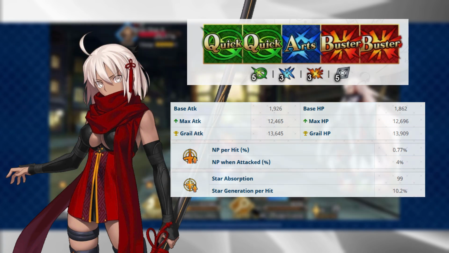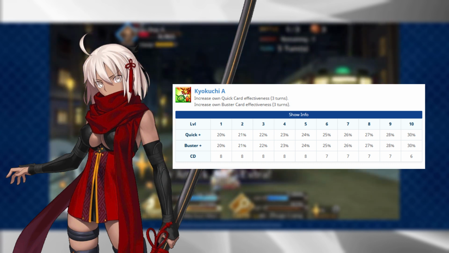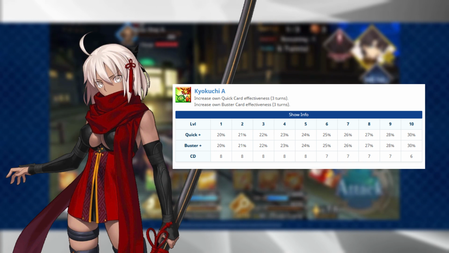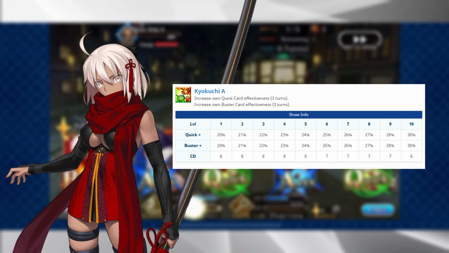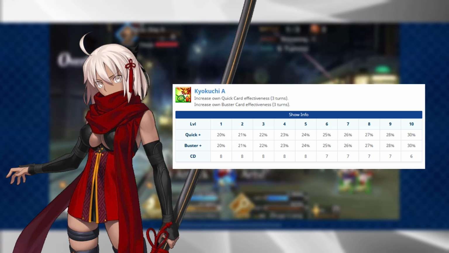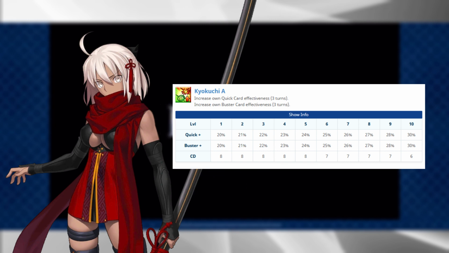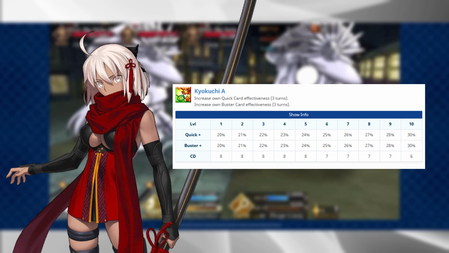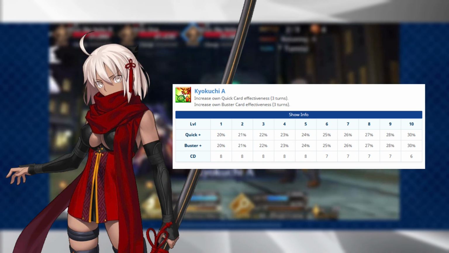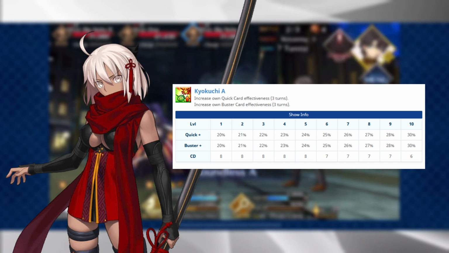So Okita's first skill is Kyokuchi, rank A, and I'm not just being a weeb and trying to say it in the original Japanese, they're keeping it in the NA version. So in your face, anti-weebs. Okita's got plus 20% quick card effectiveness, plus 20% buster card effectiveness, and this is going to last for 3 turns, eventually going up to 30% at rank 10, and on a 6-turn cooldown, that really isn't that bad, gang.